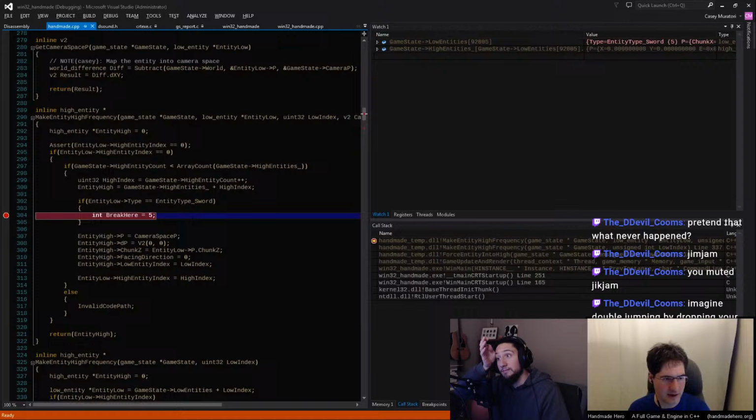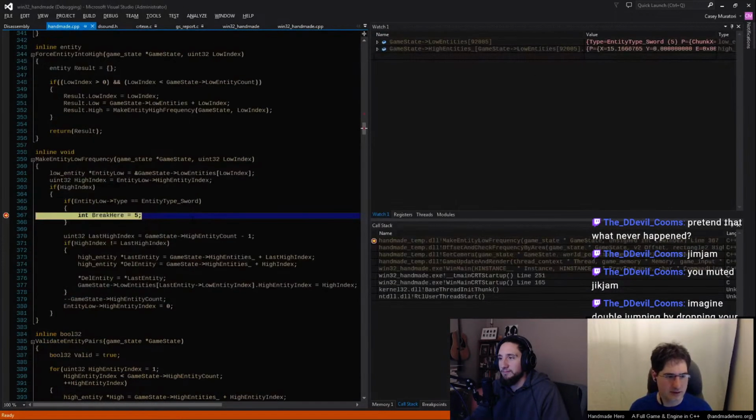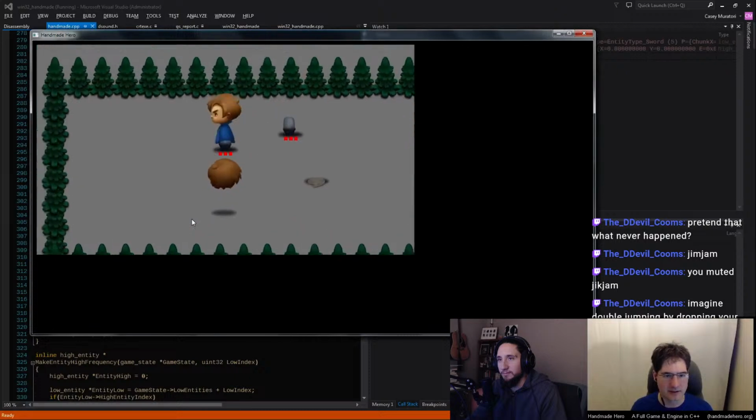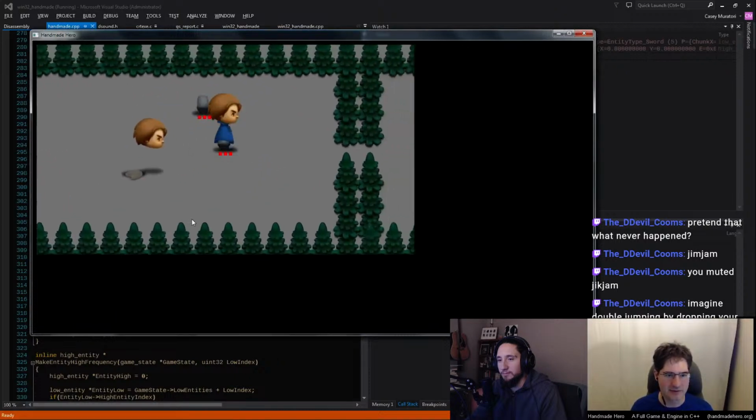All right, so there's the high frequency, and there it goes. Man, that was so annoying. All right, so that's actually correct. That should be low frequency. So that's fine. I want to see if I can repair that bug again without that ridiculous thing in there, just because that was probably the entirety of the bug.